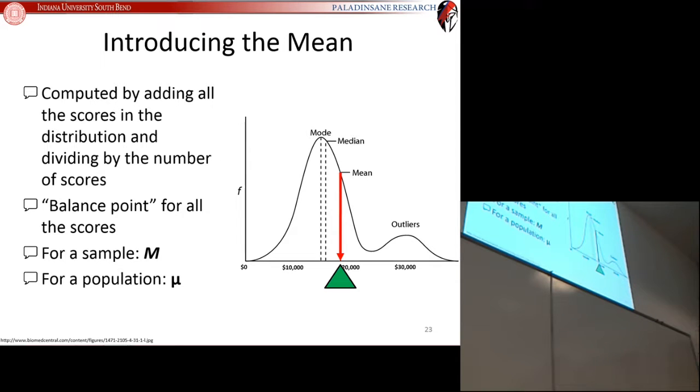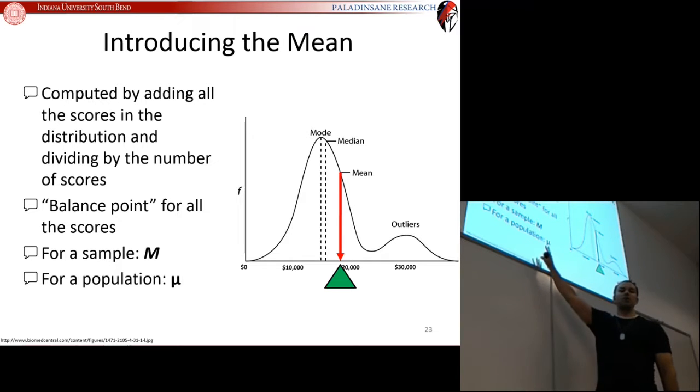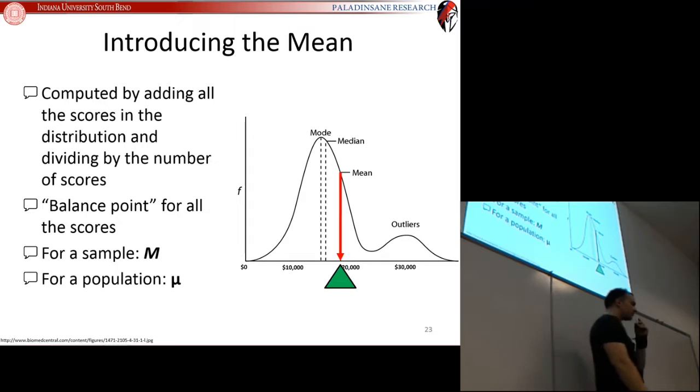So whenever you see a symbol, know that it's a symbol because those poor grad students wrote the real words so many times that they started to develop carpal tunnel syndrome, and they said to themselves, we're using this so much, it's so important, let's shorten it. Now that's probably not a true story, but that's the way I like to think about it. So importantly though, the mean is the balance point for all of the scores.